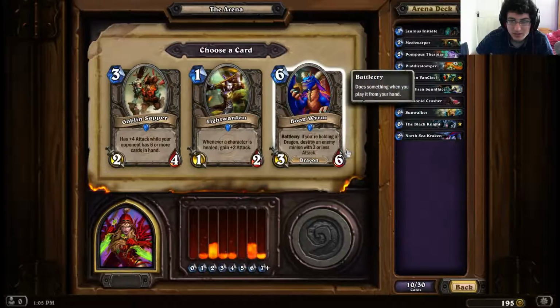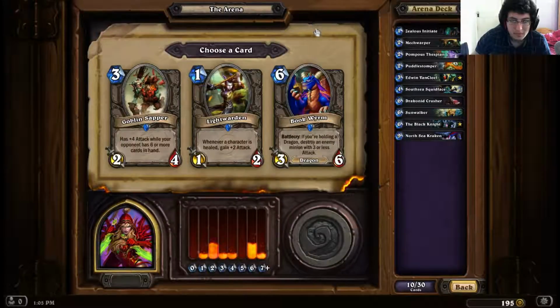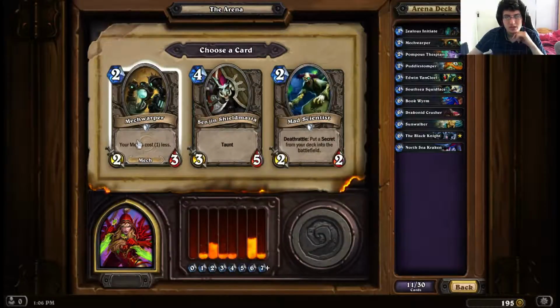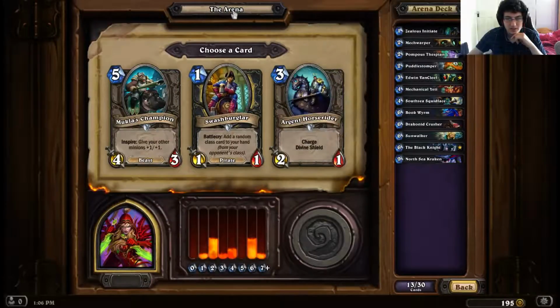Wow. If you're holding a dragon, destroy an enemy minion with 3 or less attack. It's a lot of dragon synergy. The thing is, we only have one dragon, don't we? Oh, that's a tough one. Trouble is, Light Warden and Goblin Sapper are just really subpar as well. I guess we'll take Bookworm and hope for some dragon synergy. Second Mech Warper is quite good. Add a 3/2 weapon to your hand. I think I'll take the Yeti here because I need 4 drops plus it's a mech, so that's like perfect.